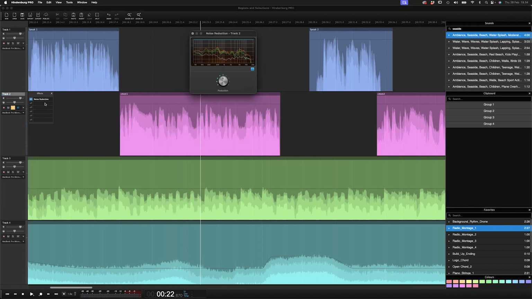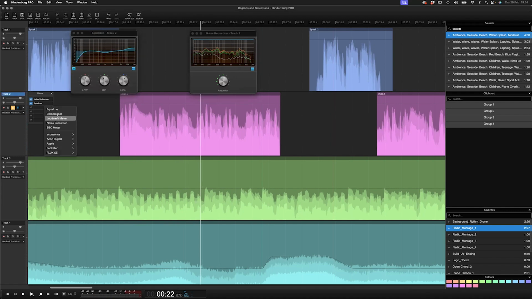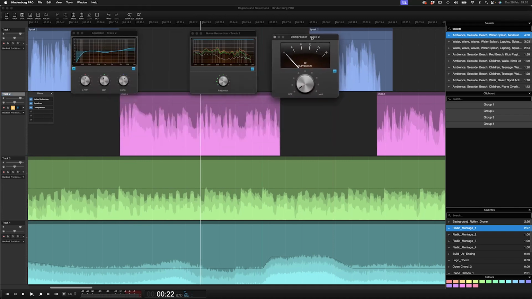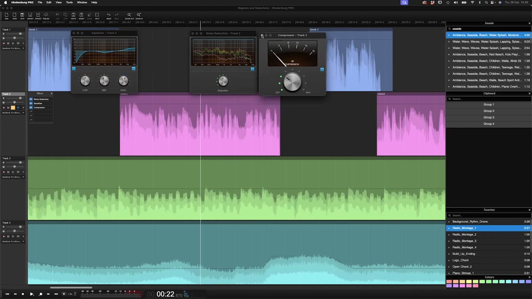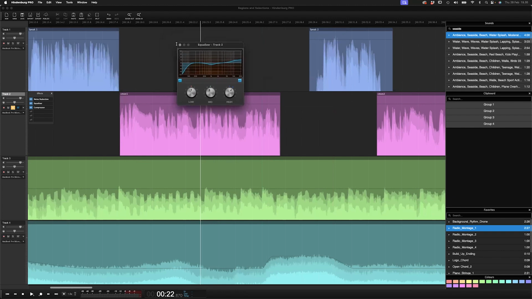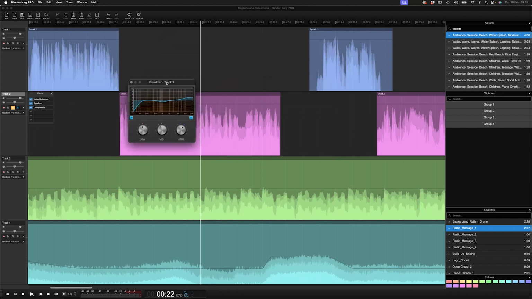And other things that you will probably already been playing around with is stuff like equalizers. Again, we try to keep it simple, but they sound really good. Same with the compressor. Compressor is always nice to have, especially on your vocals. Just add more or less compression. So keeping it simple is what we try to do, but at the same time, making it sound really, really good. There's a lot of producers out there that swear by our compressor, and they have no idea how it works. Neither do I, to be honest. I leave that to the geniuses who actually do the coding. I just tell them I want a compressor and I want it to have one knob, and they look at me and go, what the hell are you on about?